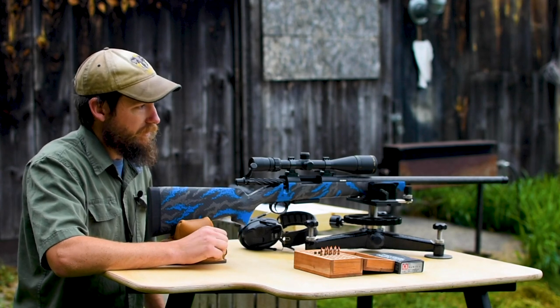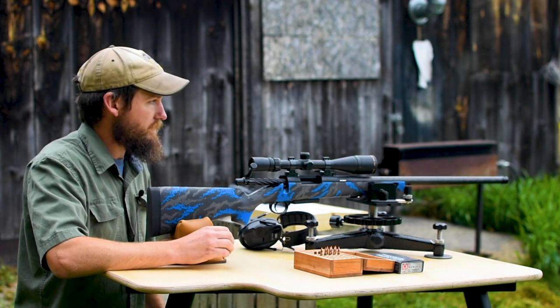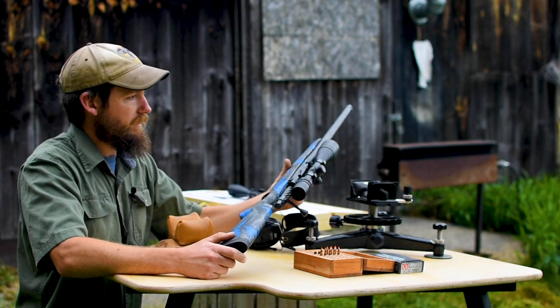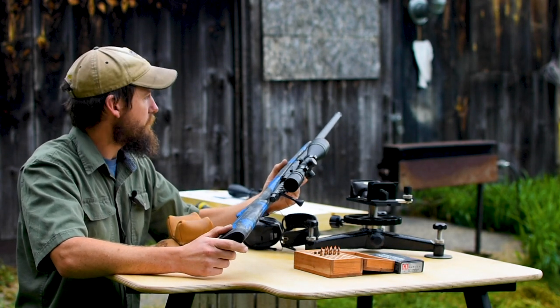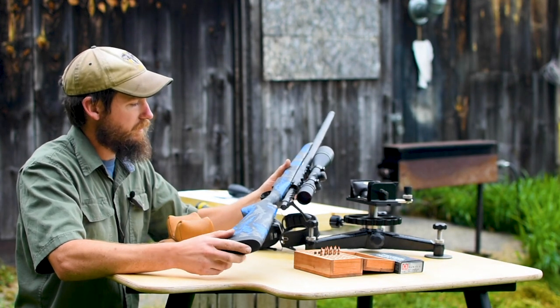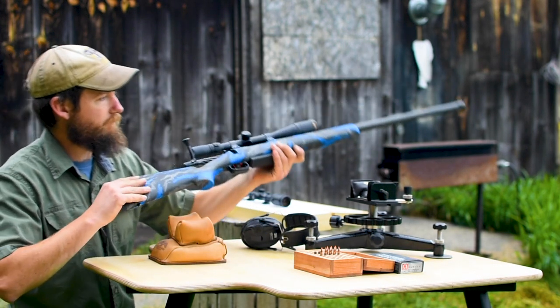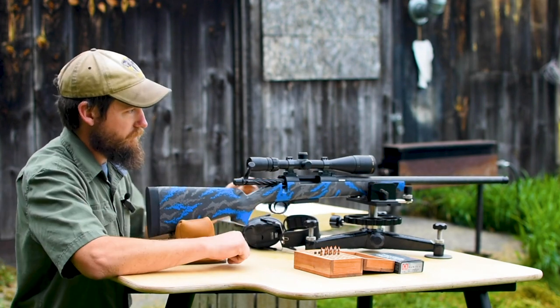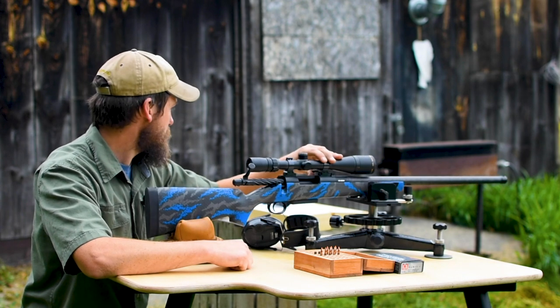Today we're going to be demonstrating one of our rifle builds. This is what we call the Letalis rifle. It happens to be built on a pierced titanium action. We're using a proof barrel, a carbon stock. This one is a little different than most in that it's a switch barrel. The switch lug system is designed by West Texas Ordnance.